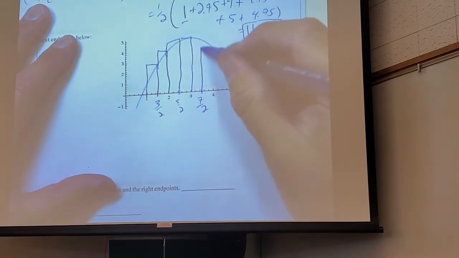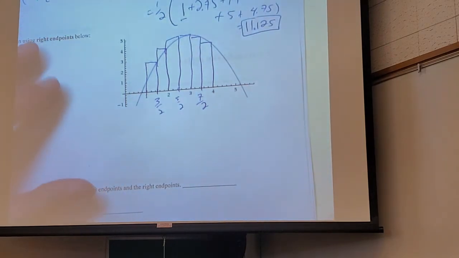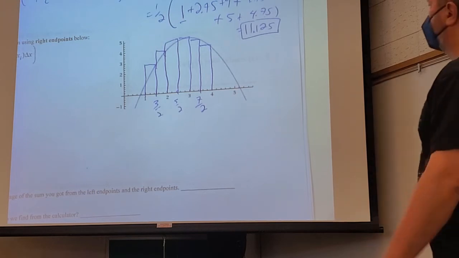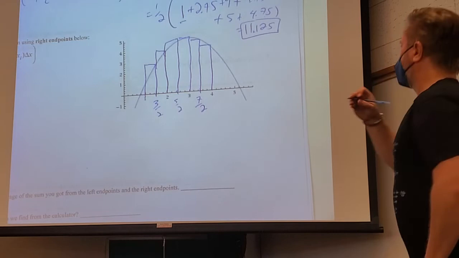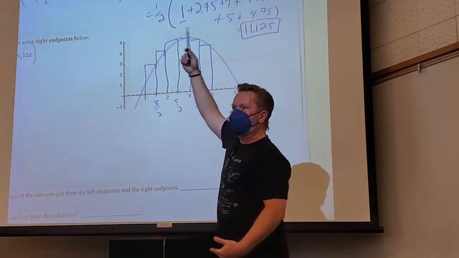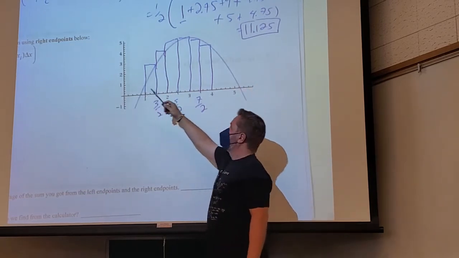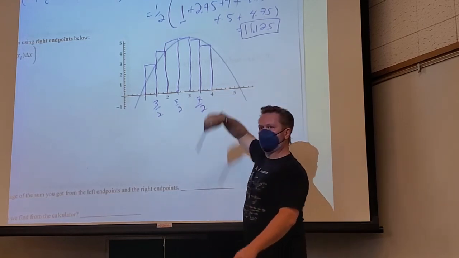You don't have to be perfect with this, it's just supposed to tell you a rough estimate about whether it's an over or an underestimate, right? This is obviously going to be an overestimate, yes. Now, here's the shortcut I really want you guys to understand. Which height in that list of heights up there, which one are we not going to use? 1. We're going to use all the other ones, plus what we get when we plug 4 in.